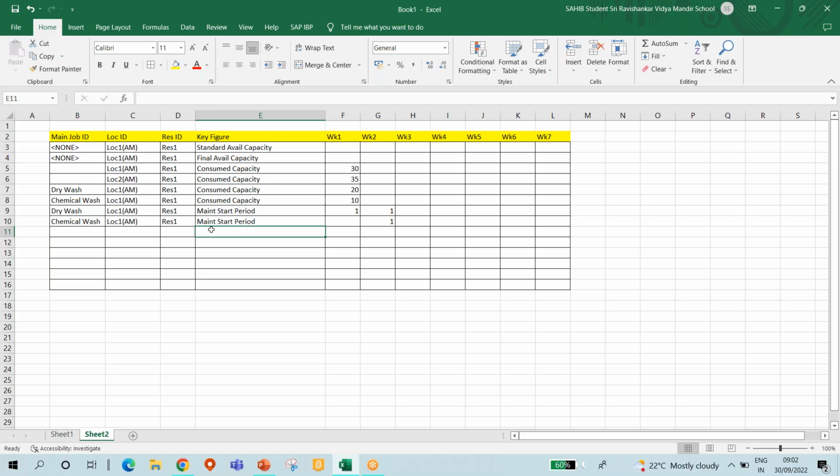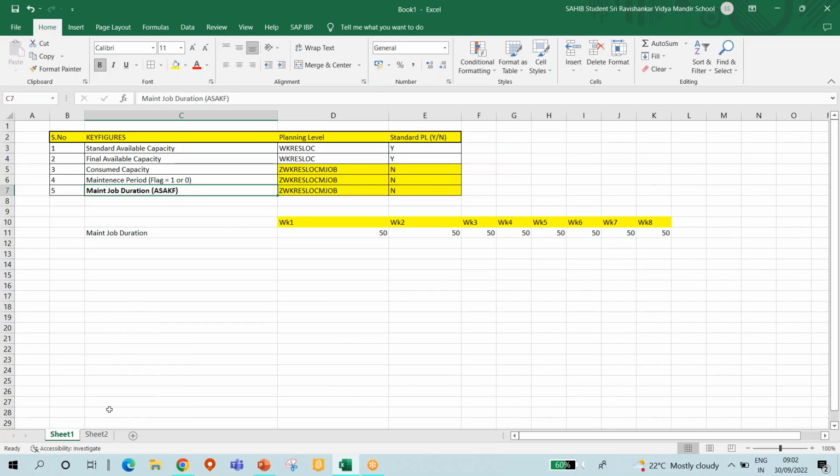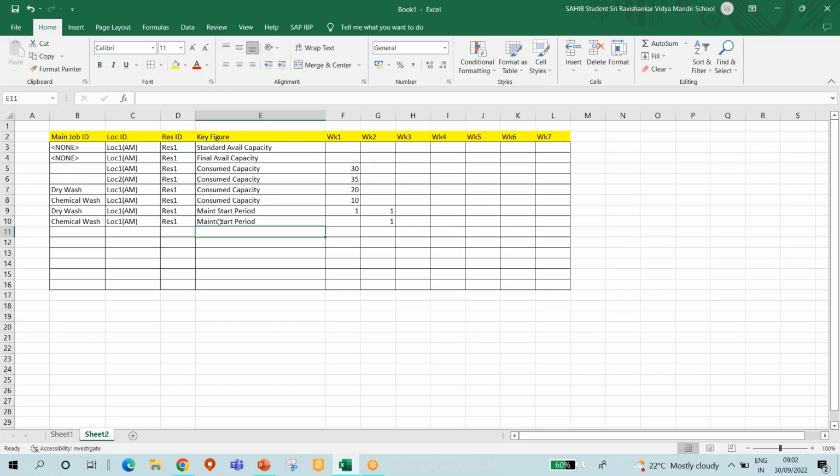So let's say this is your duration, the maintenance job duration. So maintenance job duration, let's say this is 40 hours here, 40 hours here.